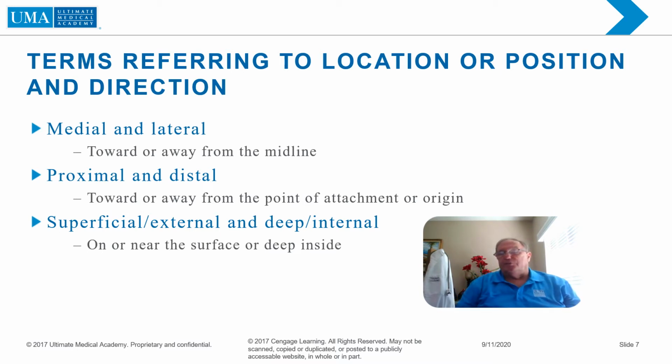Then you have superficial, which is the top, the surface area. And then you have deep internal, which is inside and under the tissue. And it can be several layers deep. And it could be a very serious injury. So I hope that helps you understand the medial, lateral, proximal, distal, and superficial, external, and deep internal.